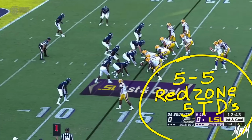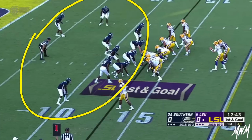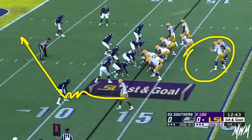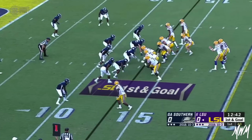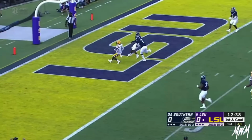All the completions went. And this is supposed to be the hardest place on the field to throw the ball. The reason is because of that back line of the end zone, everything gets squeezed down on you. And there's usually, without the depth of field, tighter coverage. And they still were really good. Here you're going to get a little bump slant into the middle of the field, off play action in the backfield. So watch the play. Fake it, linebacker comes up, throw it over his head, touchdown.